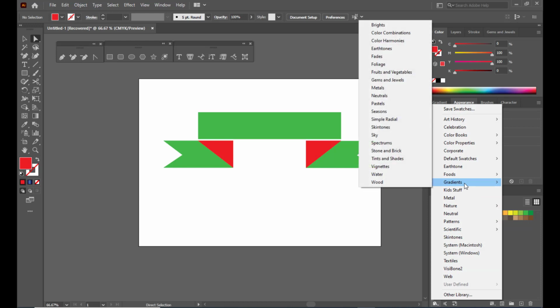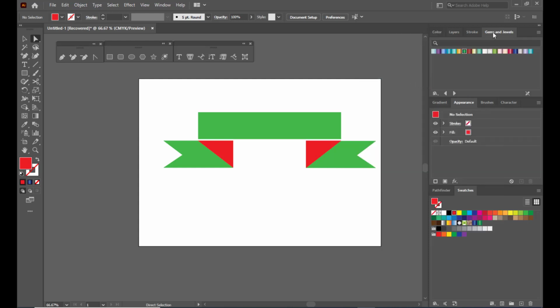So here we have some gradients, here we have gems and jewels. So we can select gems and jewels. So what we'll do is we will apply some of the inbuilt gradients which are available in these swatches.